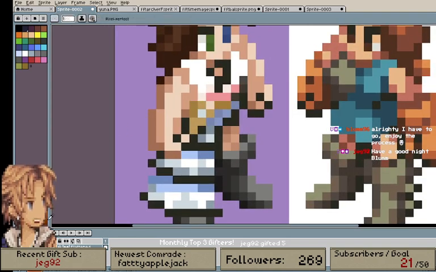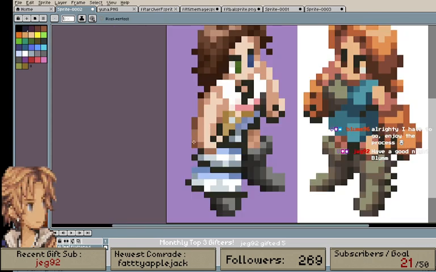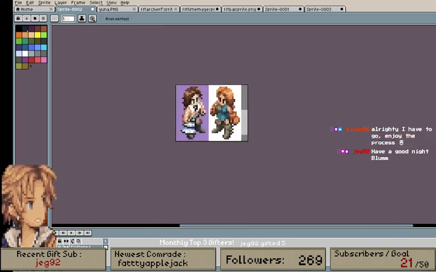Darker skin tone for the absolute outline. Maybe. It's hard to figure out. Actually, that doesn't look too bad.